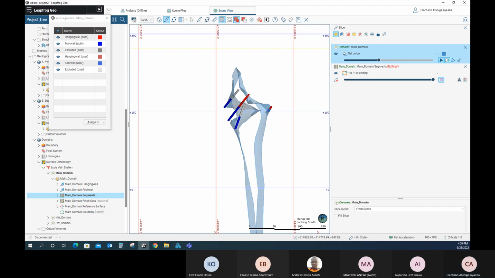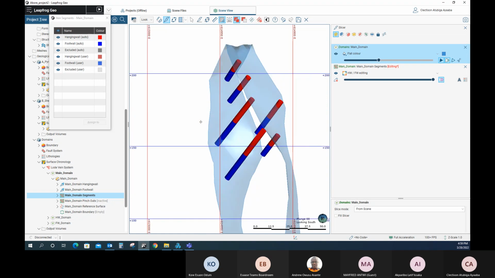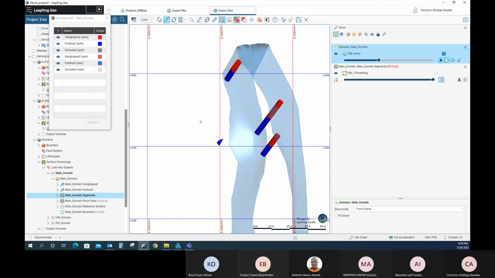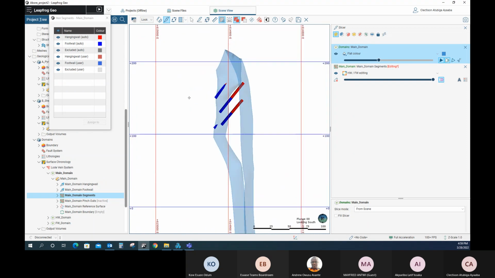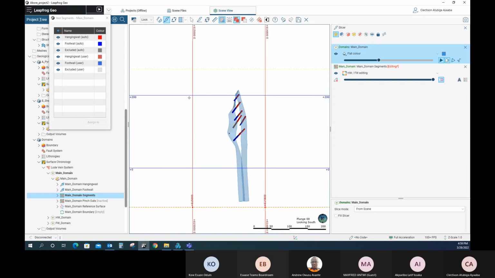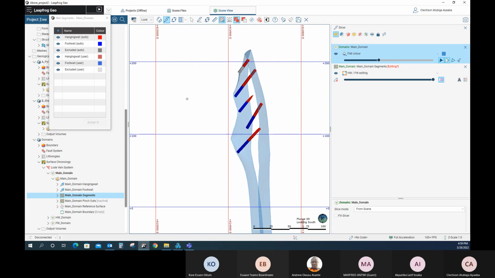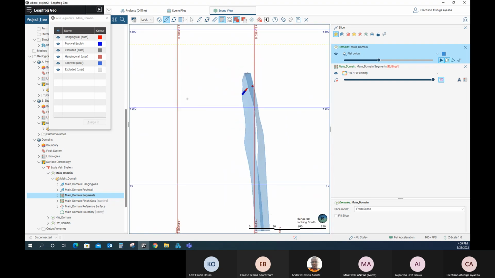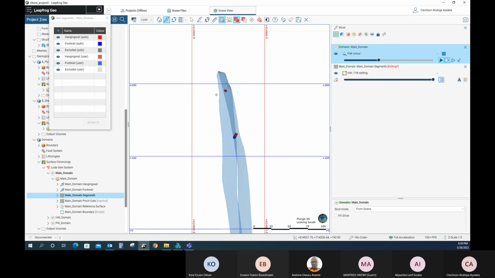So this hanging wall, I mean the foot wall, is pulling. So I just have to take it off.